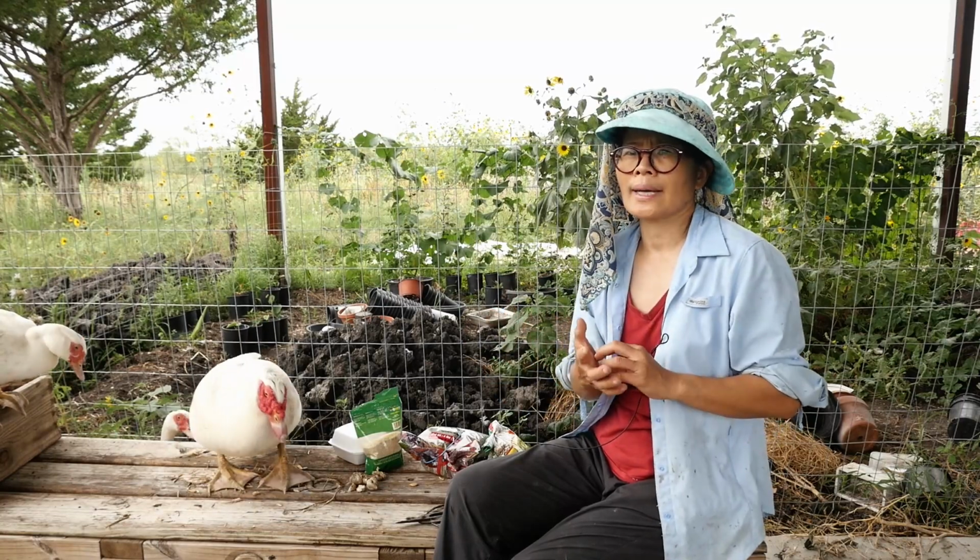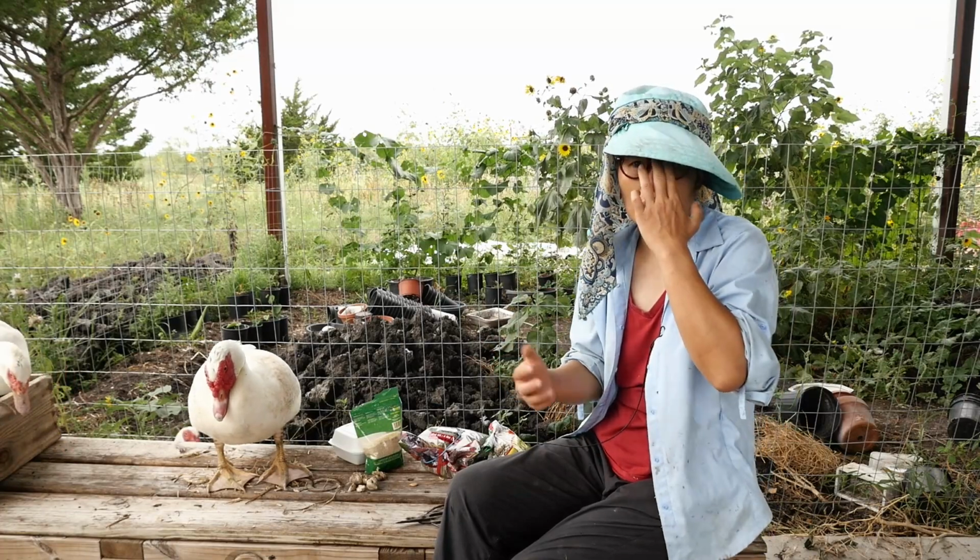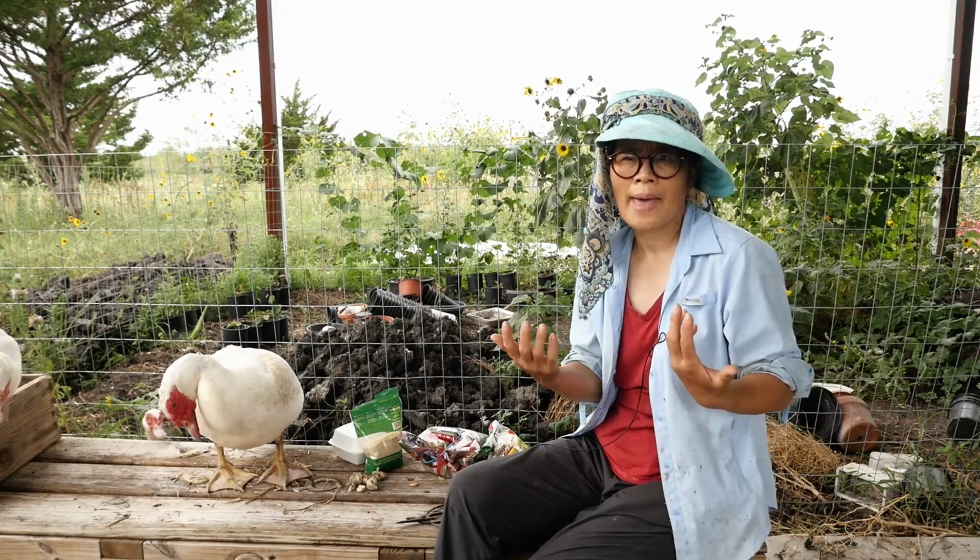Because it's so dry, if the temperature is not right, the seeds will just sit there and will not rot or go bad. And then when we get to the first fall rain or when the temperature drops, the seeds will sprout, and that gives me an indication that it's time to plant fall crops.